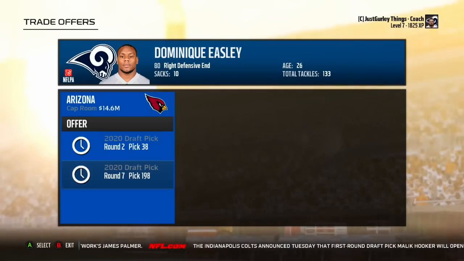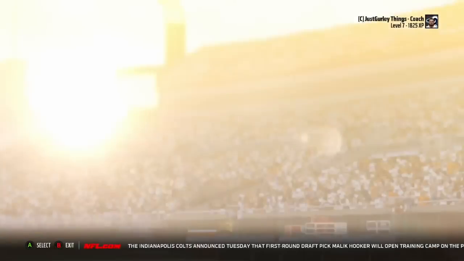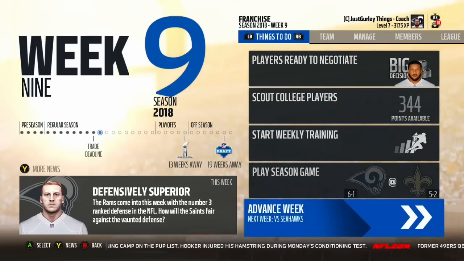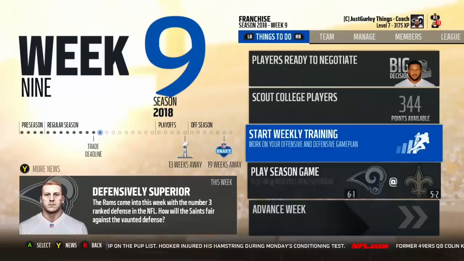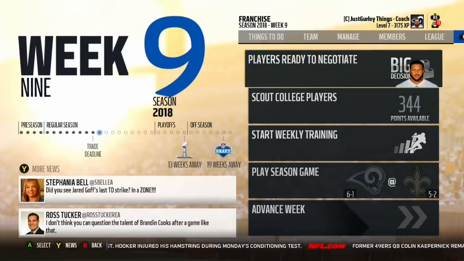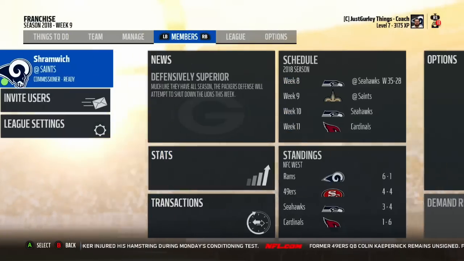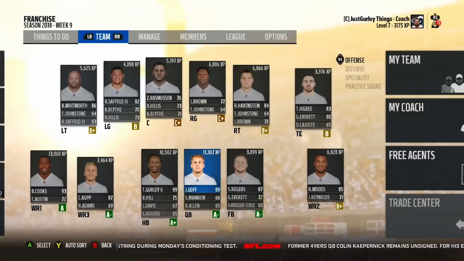So the Cardinals are the only team offering me anything for Dominic Easley, so I'm just going to accept this here. A 2nd rounder next year and a 7th rounder next year. That's not bad. At the midseason mark here, we are 6-1, having to take on a very talented looking team in the 5-2 Saints. Aaron Donald is our top free agent. Of course, he's coming back to the team. The 49ers are 4-4, the Seahawks are 3-4, and the Cardinals are 1-6, the polar opposite of us.